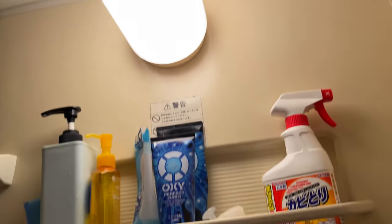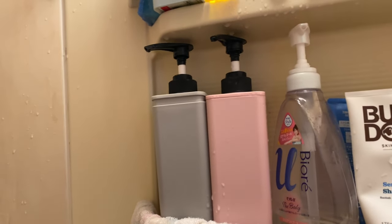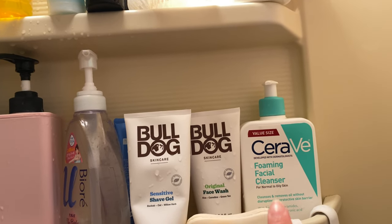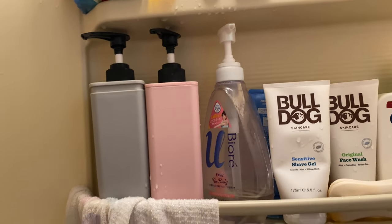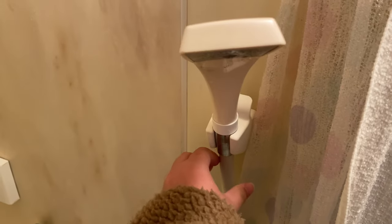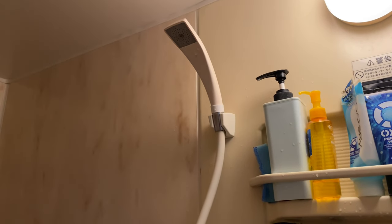We have this nice light exhaust fan. All the products we use here — shampoo, conditioner, bath soap, my boyfriend's shaving gel, his face wash, my face wash. I really love this brand. Also, I really like that this shower has options — people love taking baths, so we have this chair here and we have the mirror over here. If you decide to sit down and wash yourself in front of the mirror, there is this holder where you can place the shower head. But if you just want a quick shower, you can place the shower head up above over there. I find that very considerate — Japanese design is just really on another level.